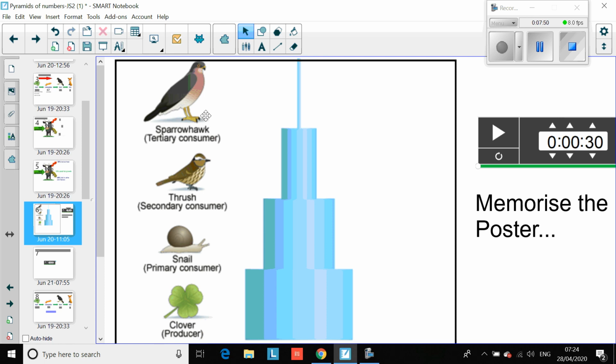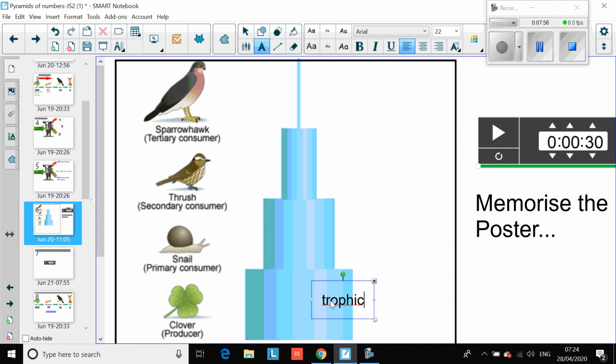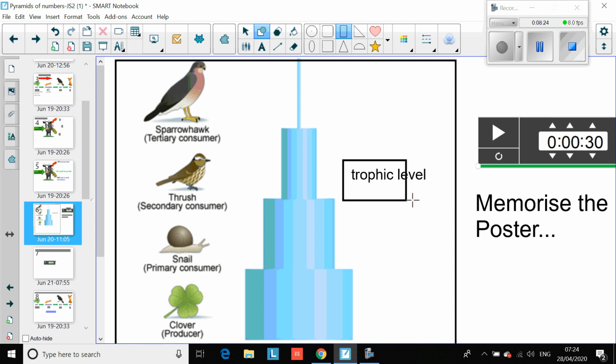Okay, so a new word for you, trophic level. And that is the level that you are at in the food chain. So either you're a producer, you're at that level, a primary consumer, a secondary consumer, or a tertiary consumer. Also, in some food chains, you can go even higher. You can get something called a quaternary consumer, which would be a top predator, things like a lion or something like that. Anyway, can you just write, please, what it means to be a trophic level? Okay, so a definition, one sentence, a trophic level, what it is, please. Okay, off you go.